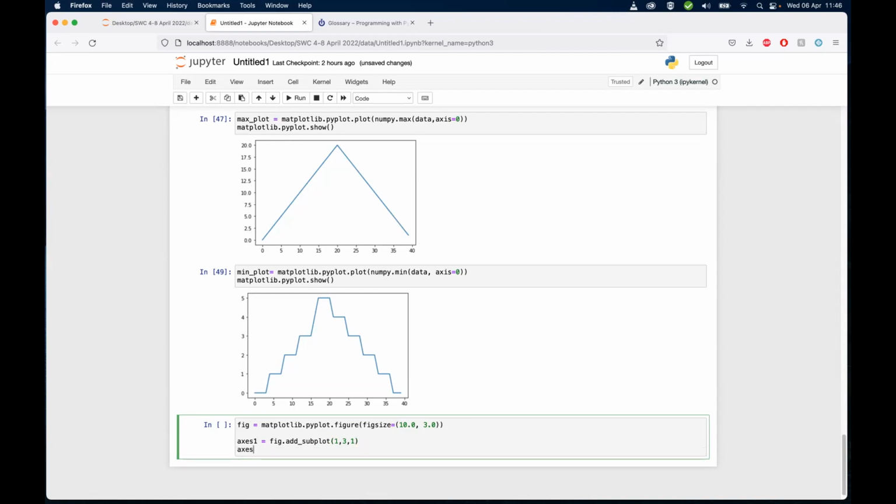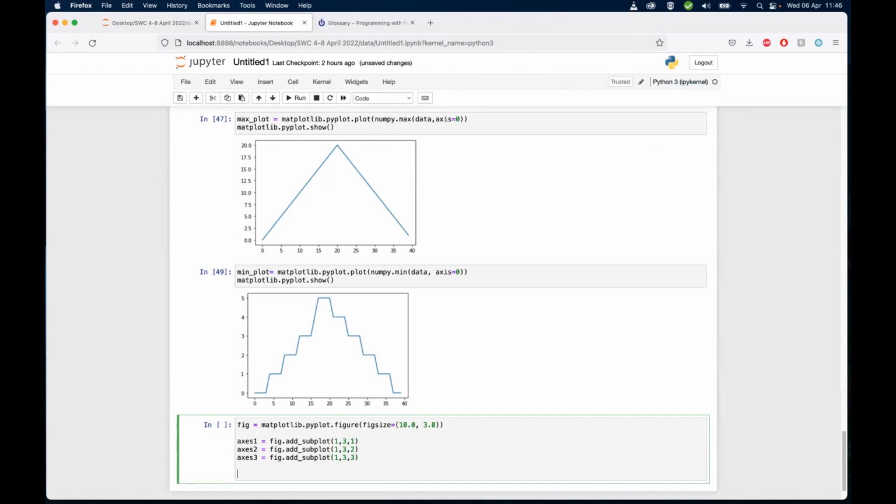Now, for axis 2, you also say figure.add_subplot, still 1 row, 3 columns, but this will be in column number 2. And then axis 3 is also figure.add_subplot, 1 row, 3 columns, and this will be in column number 3.